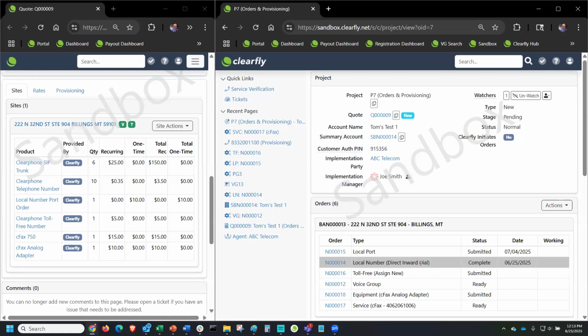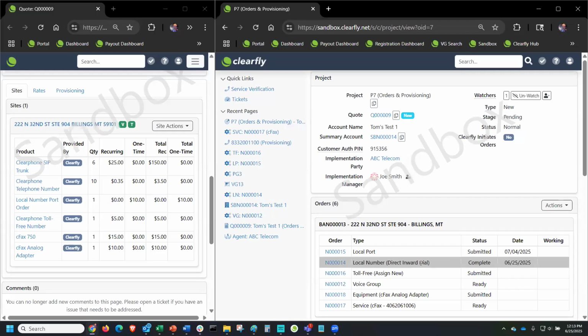And then when you build the fax order, you're going to select existing number. Make sense? Okay. And then from that existing number, is that pulling the list of numbers over from the port order? That is correct.